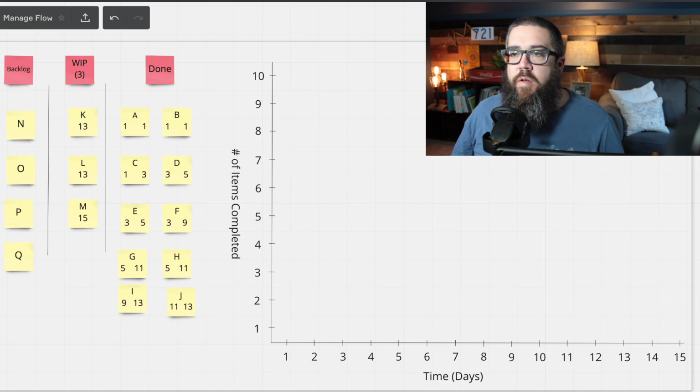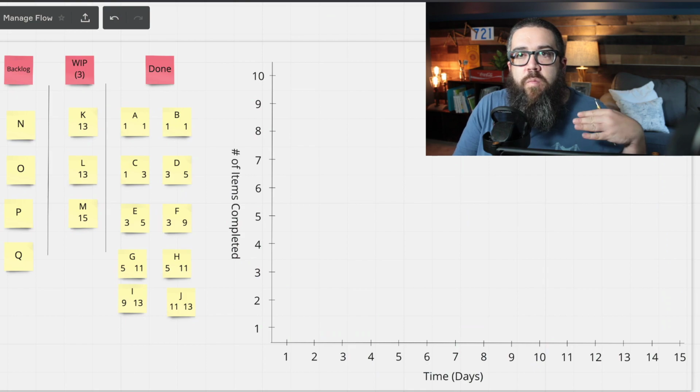plot these. And before we plot these, I've said this on this channel before, if you're just starting out with metrics for your Kanban team, for your Scrum team, for your Agile team, what have you, then really all you need to capture is the day that it started and the day that it ended, and you can really have quite a few metrics. We've talked about aging on the channel before. I'll link to that video below. We'll talk about cycle time scatter plots here in the near future. When that video comes out, I'll make sure I put a link here on that video as well.